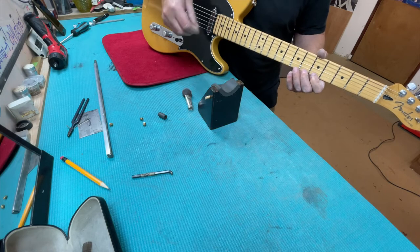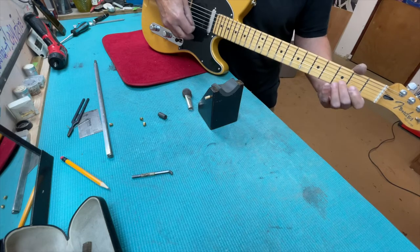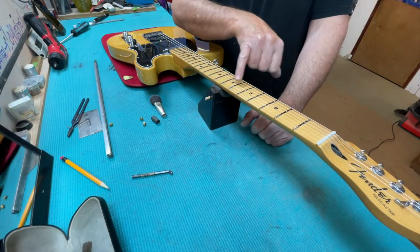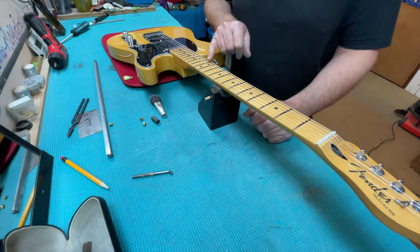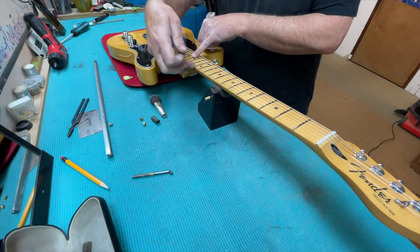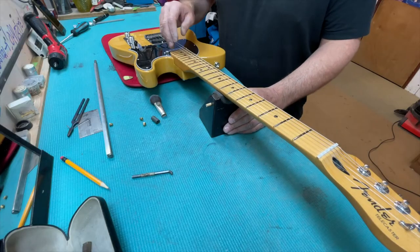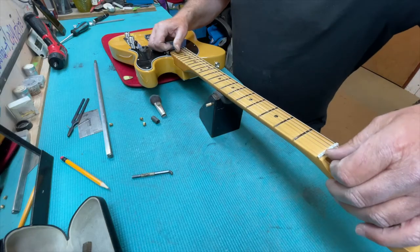I'm hitting it with a metal brass pick, by the way. That's better. So that bit of leveling there has taken care of it, but we can see we've hit that one. That one's not been touched at all. That one's been hit a fair bit, and everything else has been hit with a couple of bits higher than others. So we know we're taking some high bits as well, for example that one there, and possibly that one there. And then there's a fleet of five. The last five frets are below the radar, so we're not getting to them at all, which isn't a problem. They're playing okay, but we know that they're low.